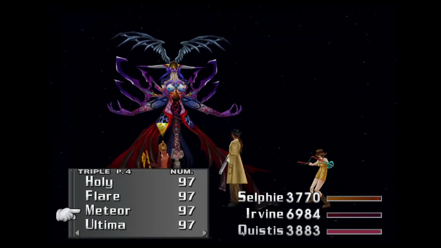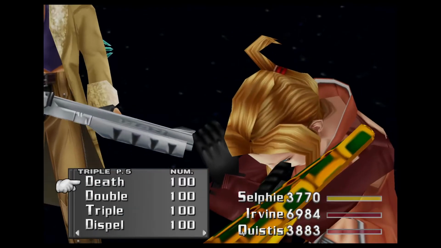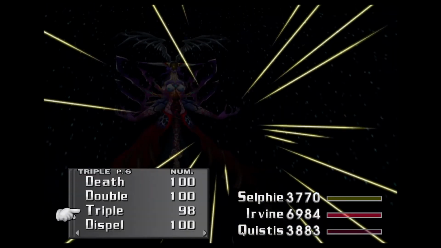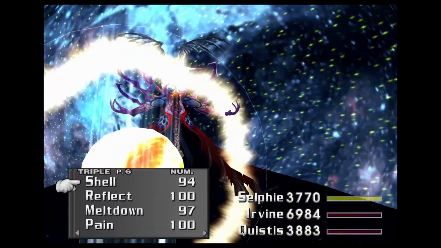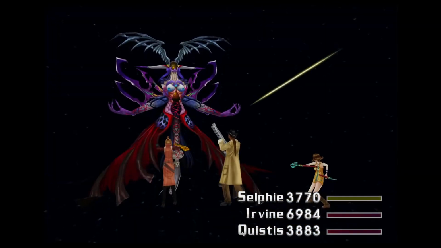And let's see. Throw some meteors at you. Irvine can do the Meltdowns. And then Selphie can do the Ultimas. Everybody gets to cast some spells.